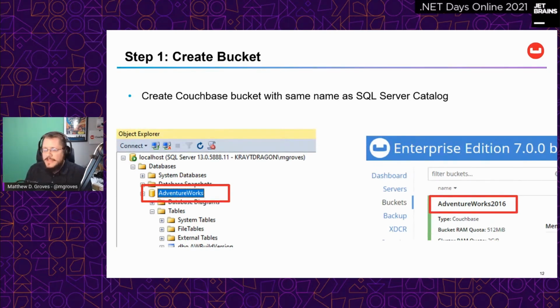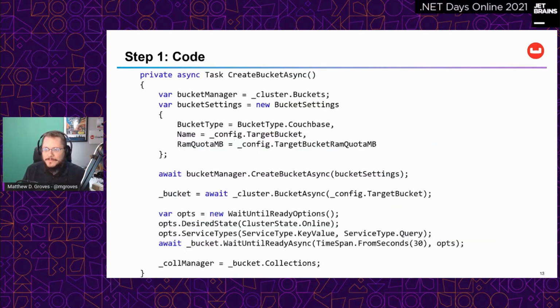This is all easy to set up in Couchbase, but it needs some human thought behind it. The actual flipping of switches is just a web form and some drop downs and things like that. But you need to think about how much RAM do I actually need to give this cluster. Is it a development cluster? Then maybe just the minimum. But if it's production, then I need to think about how much RAM do I have per box, things like that. We're not going to get into that too much today.